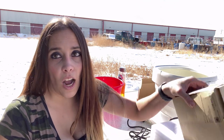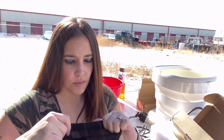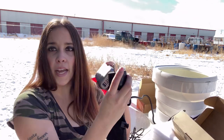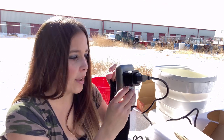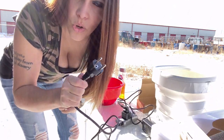I don't think the adapter all by itself is enough. And I'm not an electrician, so I can't tell you that that's for sure the case, but I can tell you I'd rather be safe than sorry. So I also purchased a 230 watt travel adapter and power converter. So I'm going to take my adapter, stick it in there, and it should convert it to 110 volts. And I'm just doing this to be safe. Plugging it into my power source.